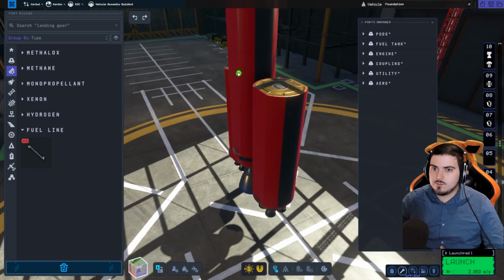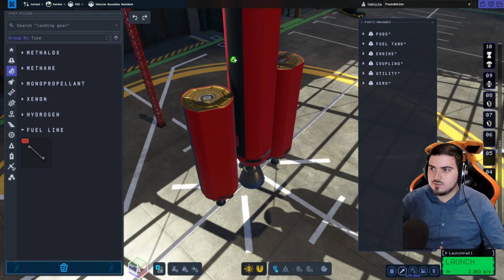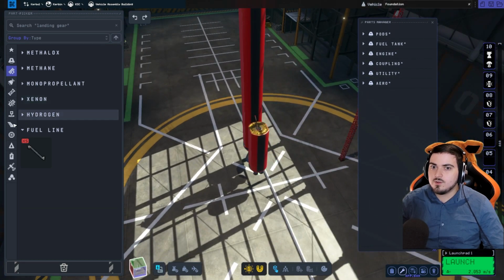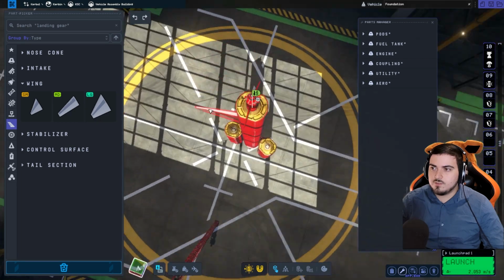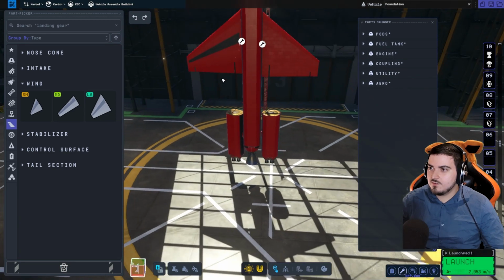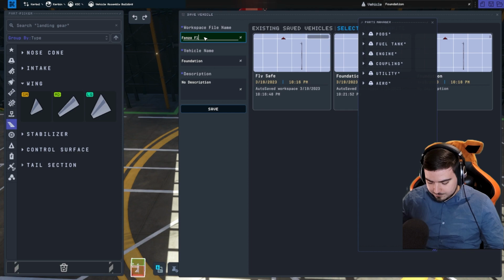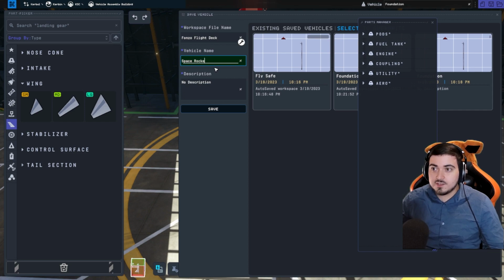Okay, so we do have some fuel lines. So we run this fuel line here. Essentially, these boosters will drain from the larger tank, and then hopefully I can detach it to the smaller one. Last thing, we need some wings. We want some large wings on this guy. This is gonna help us. All right. So we are ready. We're gonna name this one Fonzo Flight Deck. And it's gonna be named Space Rocket, because I'm original.